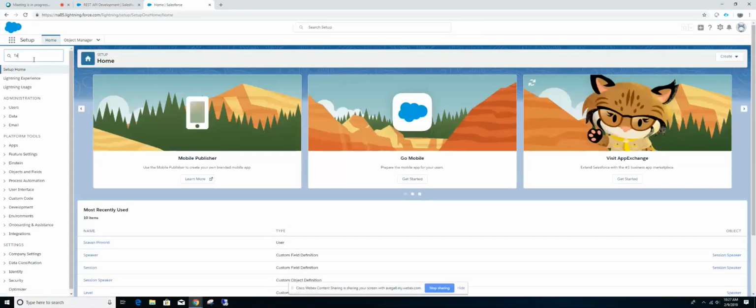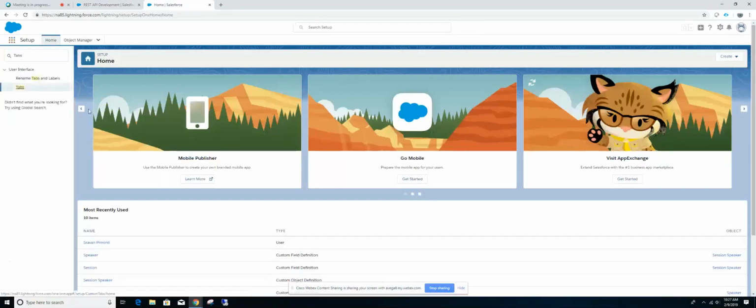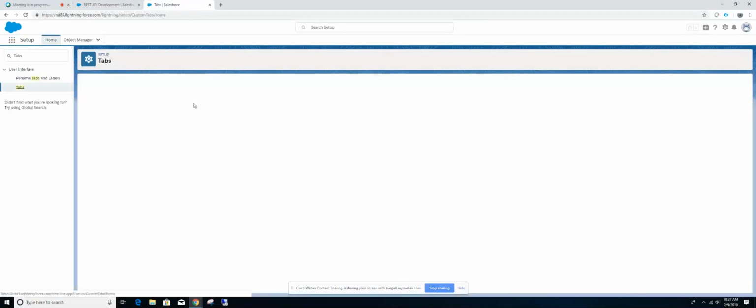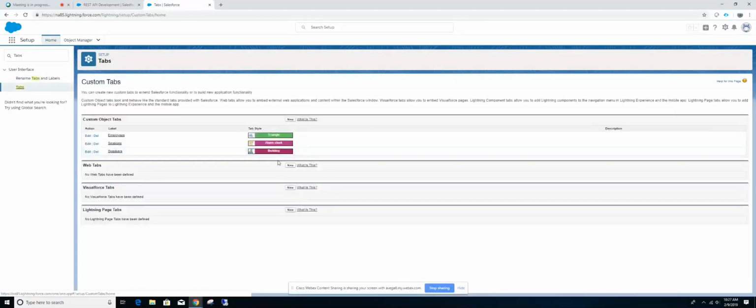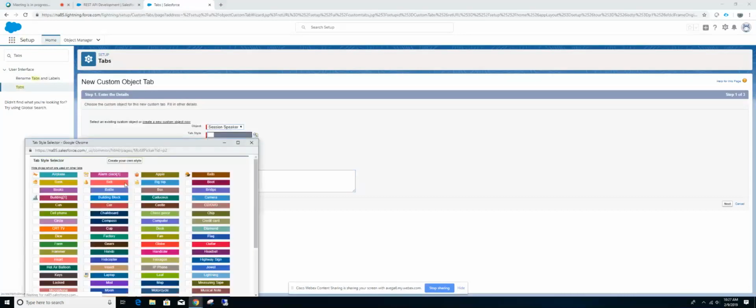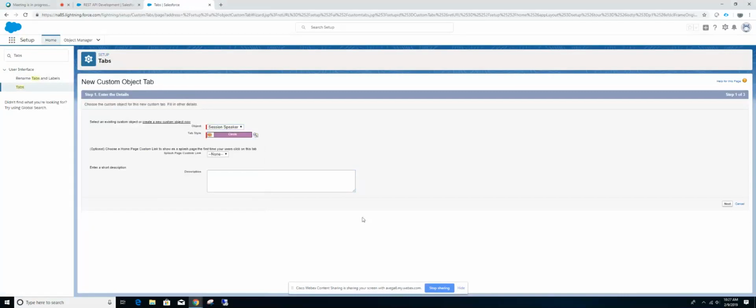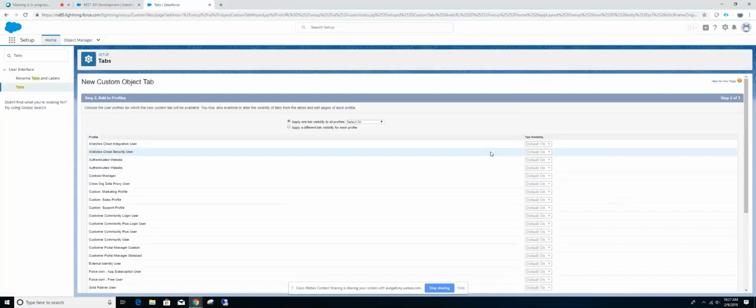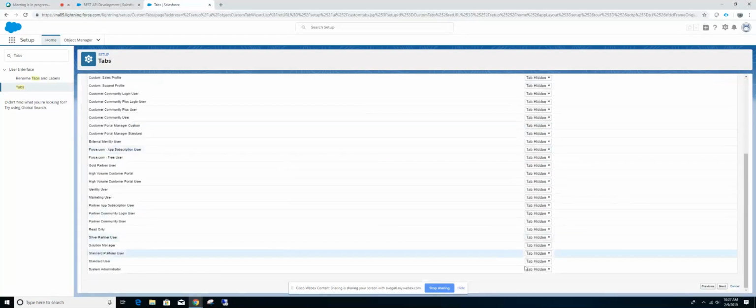Let me create a tab for the junction object record, the session speaker object. I'm just creating this tab so it helps our understanding better.